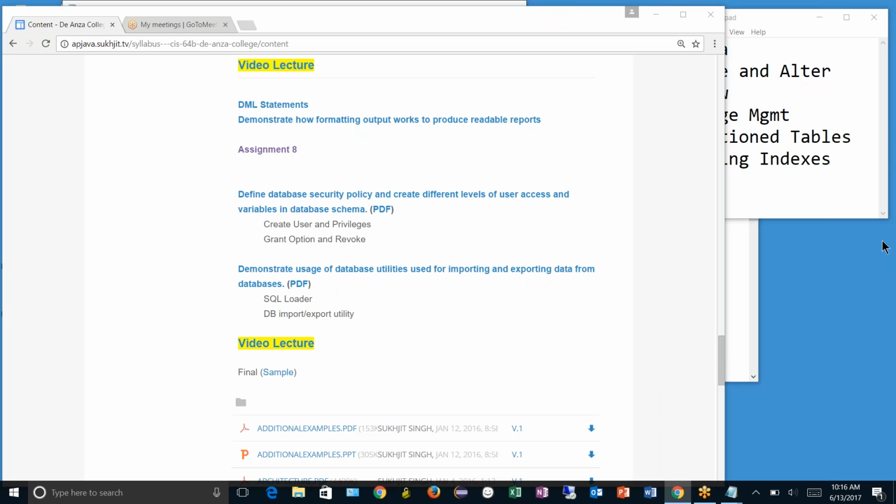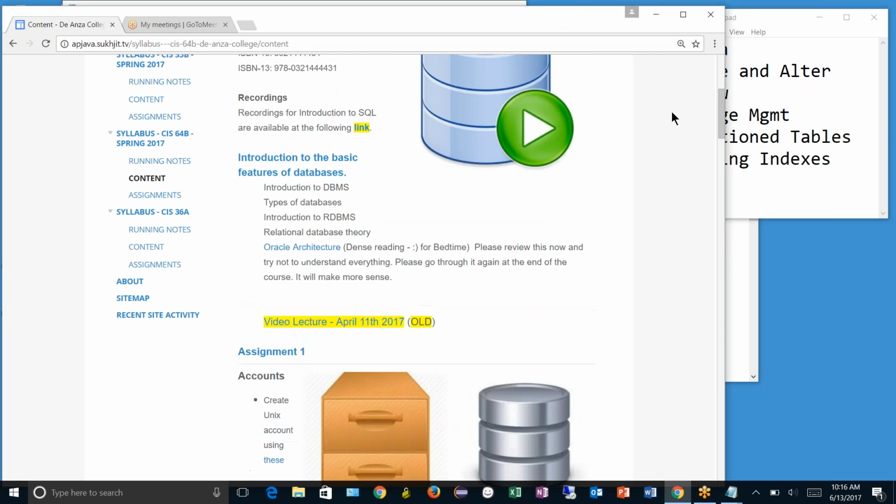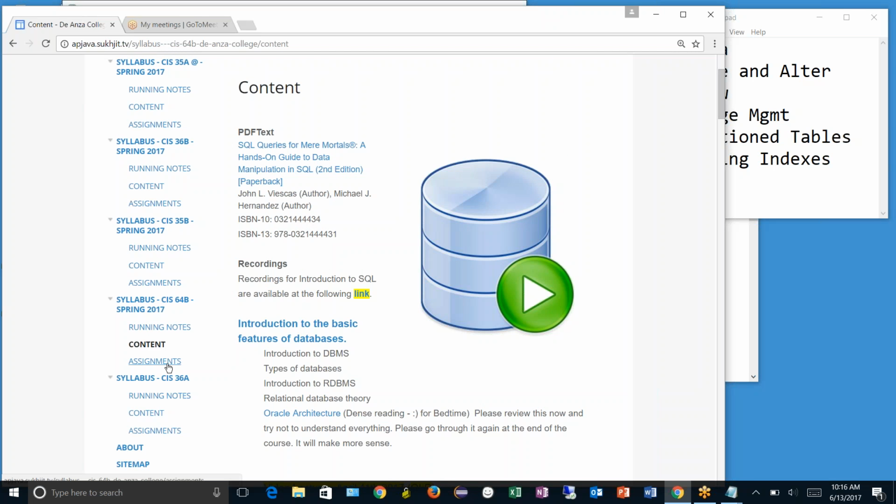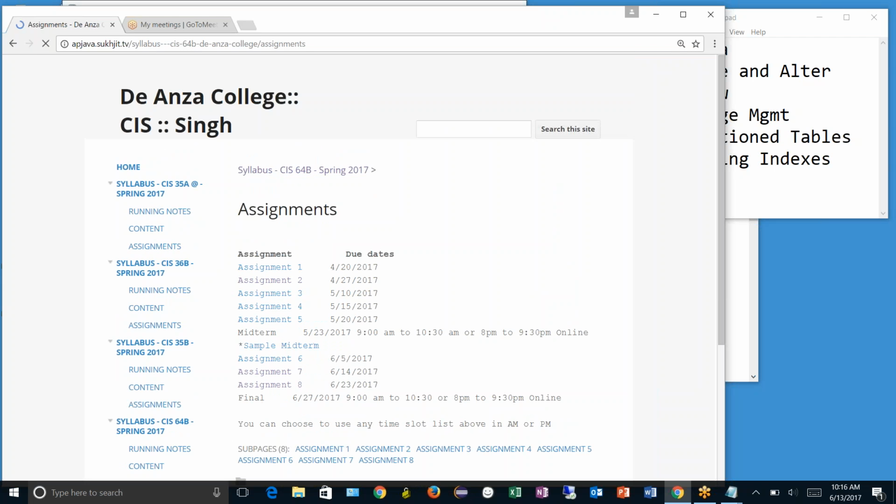And we are going to have our final on June 27th, I believe. So just to double check the date before we go, so you guys have a little visibility on when the final is. It will be on June 27th, Tuesday from 9 to 10:30, which is about 2 weeks from now.